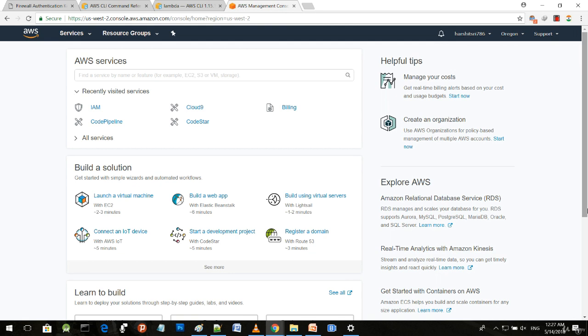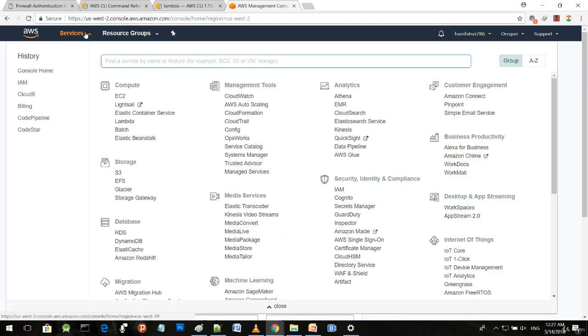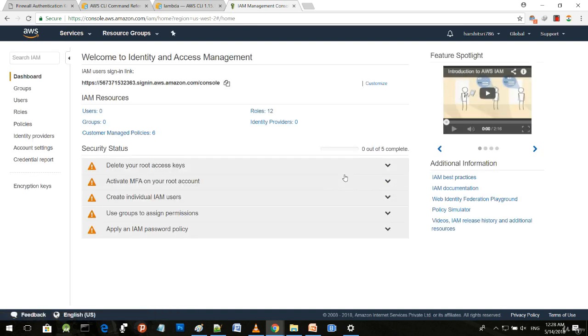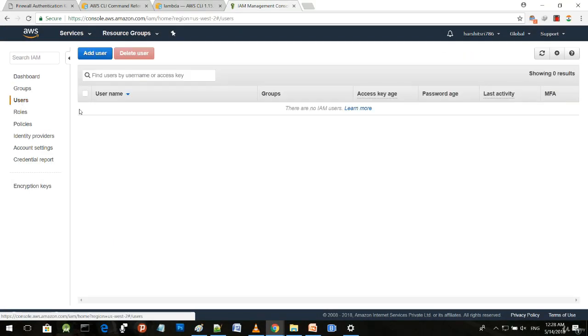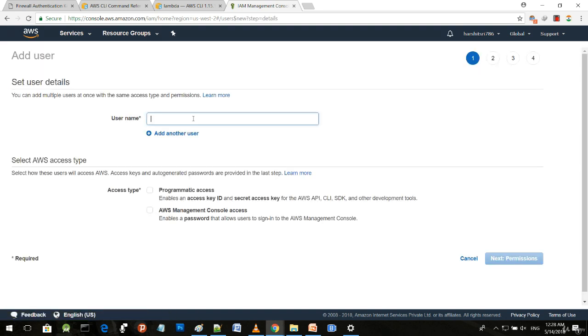Let's log into your AWS account and move to the dashboard. We have logged in. Move to the services panel, and from services, move to the Security, Identity and Compliance category and hit the IAM button. This is the dashboard for Identity and Access Management. Here we can manage everything. Just move to Users on the left hand side of your dashboard. We need to hit the Add user button and create a new user.